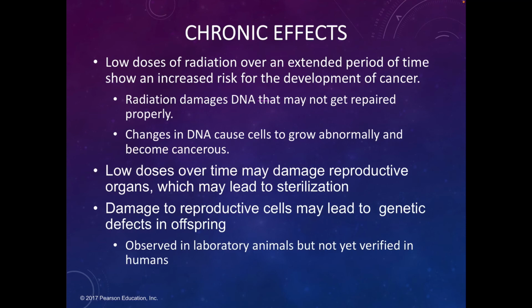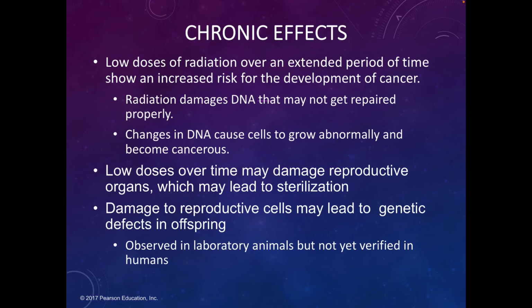So it's hard for us to pinpoint: you were exposed to this, therefore you got cancer. Even though we know this to be true, we actually have a hard time proving it. Low doses over time may also damage reproductive organs, right? Because again, this ionizing radiation is damaging your cells. So it could damage your reproductive organs, which can then lead to sterilization.